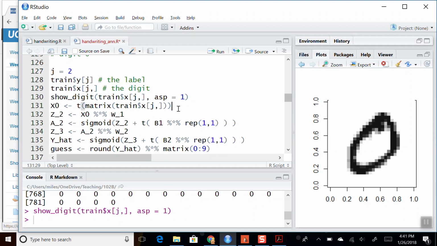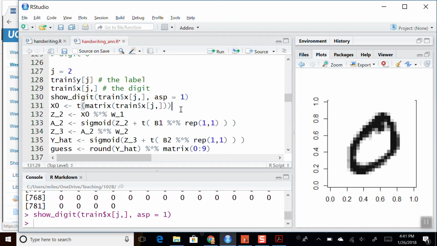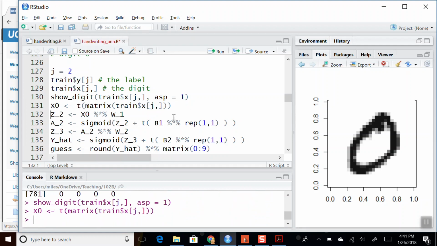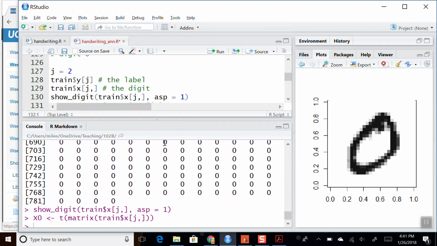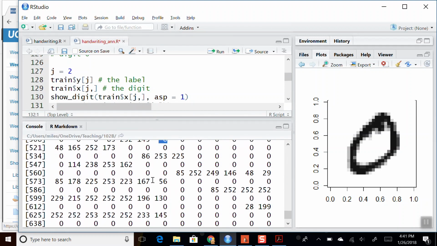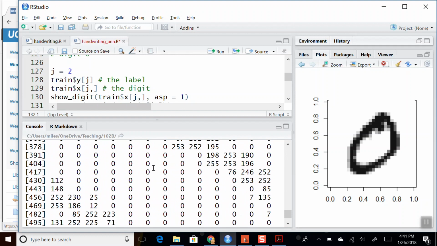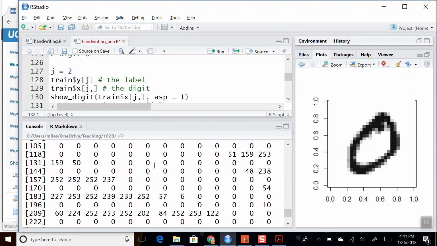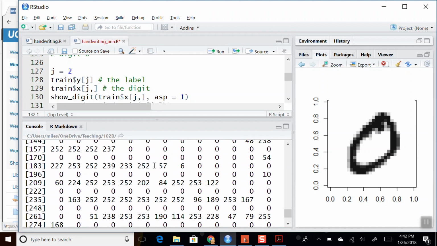So I'm going to take this thing and throw it into a matrix, and we'll call this x0, okay? So x0 is basically just this, but in matrix form instead of a vector. And it says, computer, did you figure out that this is the digit 0?